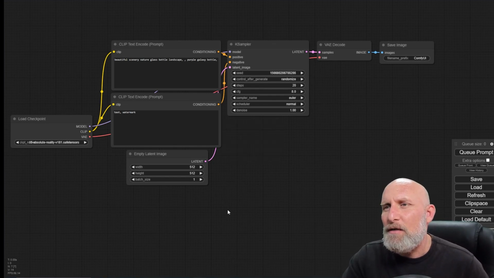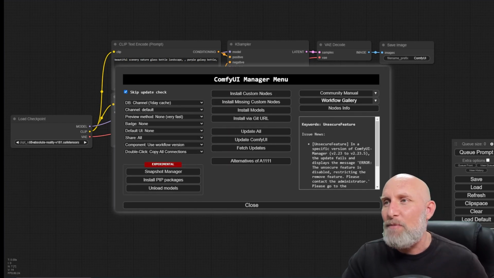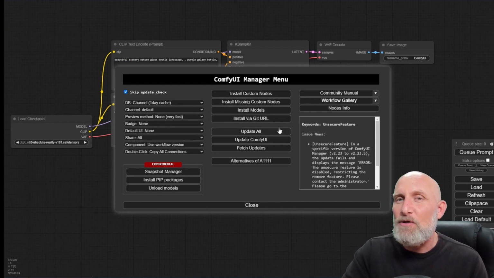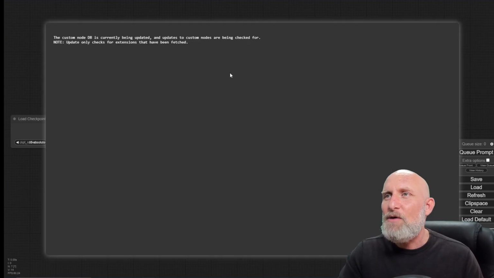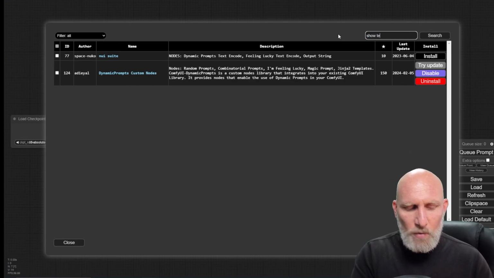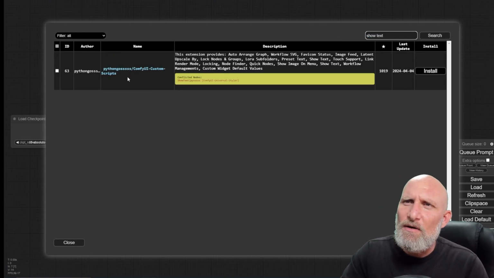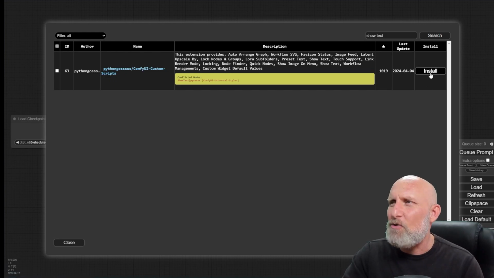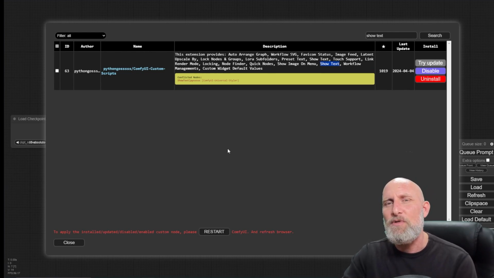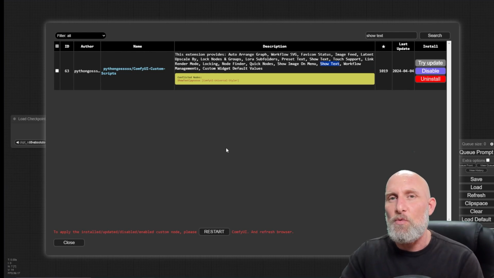Now, besides installing the custom node for the dynamic prompts, another custom node that I like installing when using dynamic prompts is called show text, or it's actually called custom scripts, but it includes a node called show text, and I use it in order to see the dynamic prompts output. In the search, we'll simply type show text and do the search, and here there is this ComfyUI custom scripts. We'll install this custom node as well, and it will allow us to show text. You can see here all the kinds of nodes that it provides, and here we have the show text node that allows us to see the text that the dynamic prompts node will be generating.